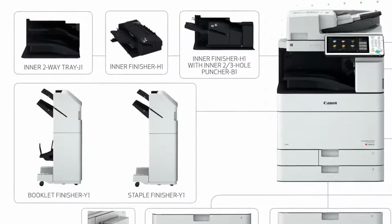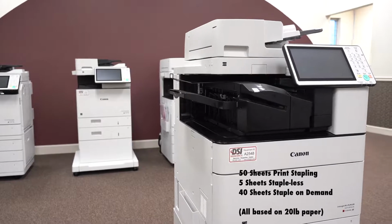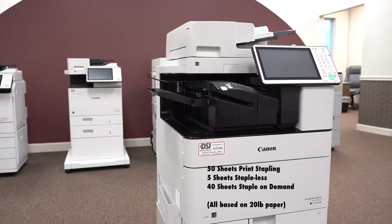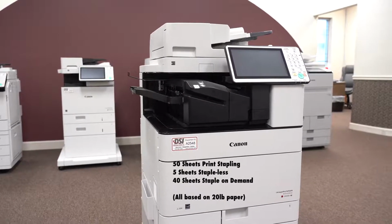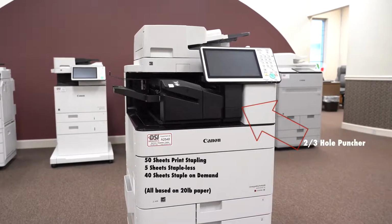The inner finisher will allow you to staple up to 50 sheets when printing, or 5 sheets of staple free. You can also staple up to 40 sheets when using staple on demand. But remember, the thicker the paper, the lower the maximum amount of sheets you can staple. Lastly, an optional 2 to 3 hole puncher can be added to the internal finisher.